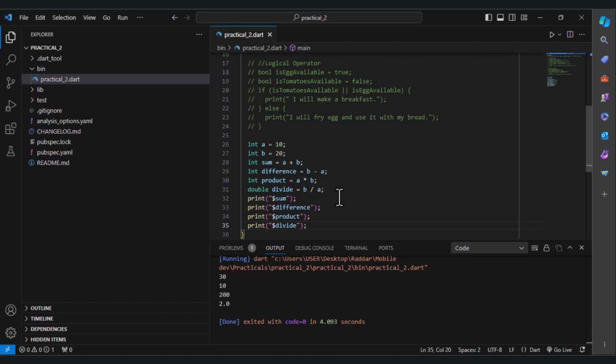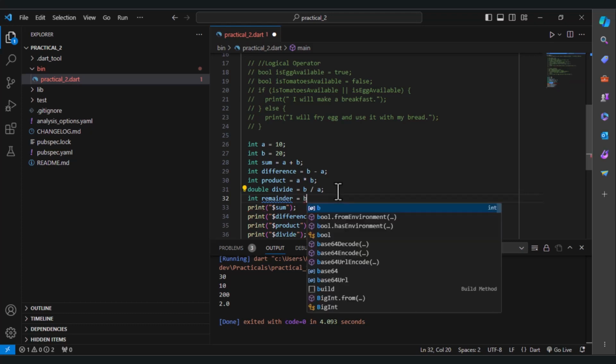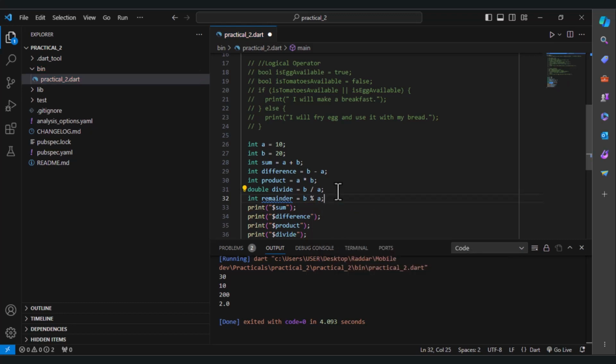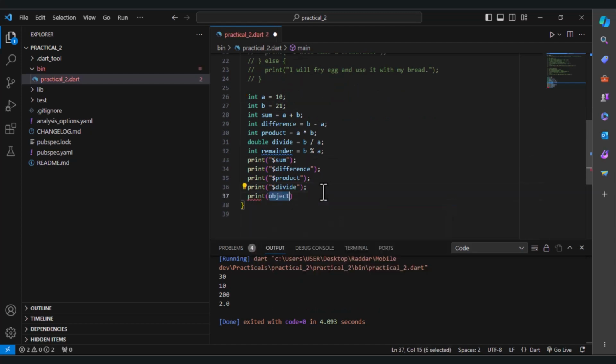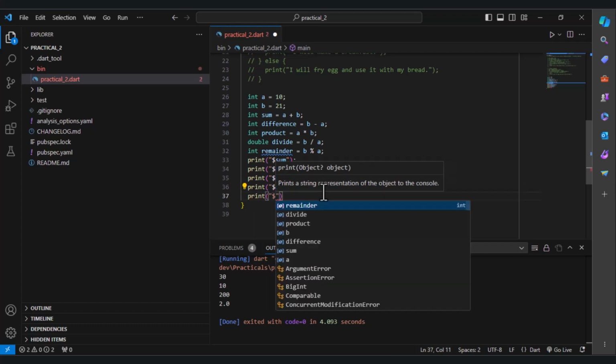And that's it. One last thing I want to touch on is called the modulus operator, which is more like remainder. So if you have 11 items and divide them equally amongst two people, they are going to get 5 each, so we are left with 1. That's what's going to happen here. We are going to change some of these figures. Remainder equals, no, I have to do B modulus A. Now, for us to really appreciate this, I have to go here and make this have a remainder. So let me print the remainder.